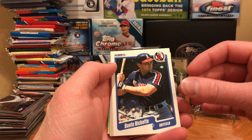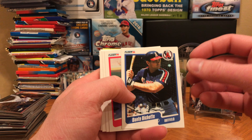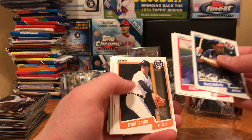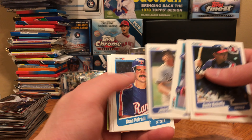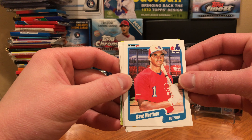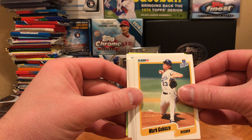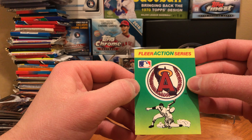We didn't get Bo Bichette but we got Dante Bichette — yeah, he was a masher back in the day, especially with those Rockies, one of the first guys to play with the Rockies. I don't know if he signs through the mail, but it'd be cool if he did. Frank Tanana — he signs TTM. Bruce Hurst, Dave Henderson, Kelly Mann, Jose Gonzalez. Ooh, Dave Martinez — I'm gonna send this one TTM for sure, he is of course the manager of the Washington Nationals. Mark Gubicza — I obviously was not around when he was pitching, but I see a lot of people get him through the mail, so if you know this guy, he does sign TTM. Walt Terrell, Lance Parrish — phenomenal catcher, I remember him from the Tigers. Tom Henke, and an Angels sticker I think.